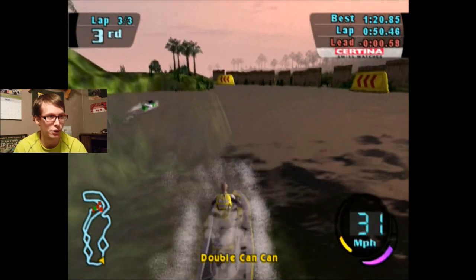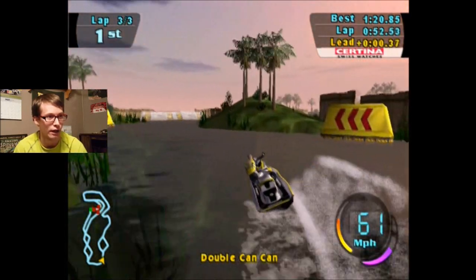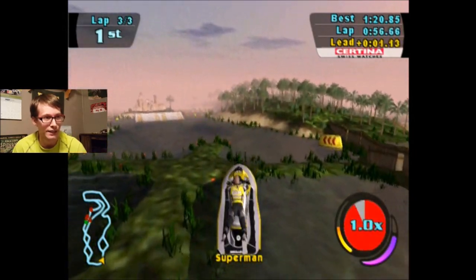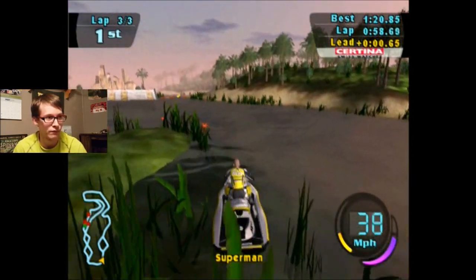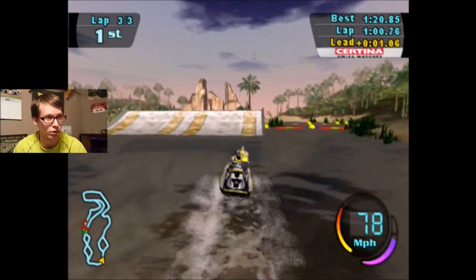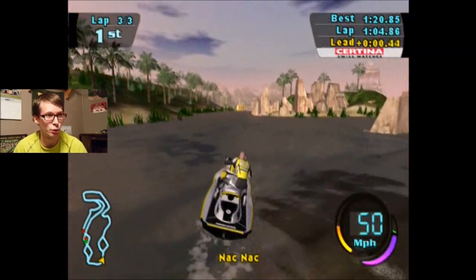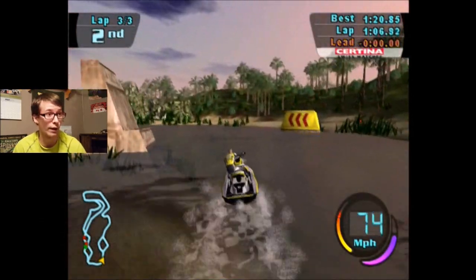I waited too long to do that trick. She fell off. That's pure luck. Oh my gosh. Go, go, go, go, go. Go. Superman. That's a trick we haven't done yet in this episode at all. Bounced over the little grass. Knack, I've been doing that one too much. Stupid buoy. I'm not going that way.